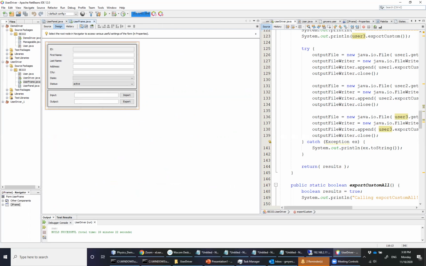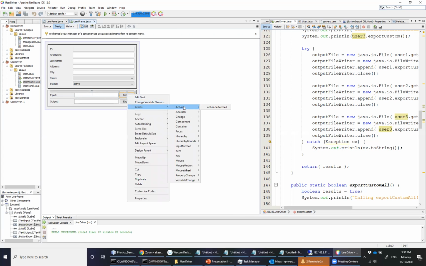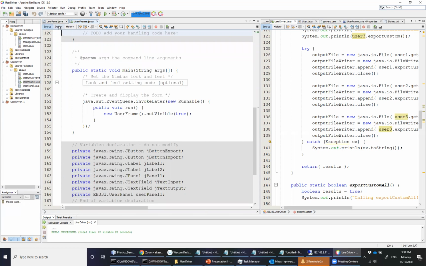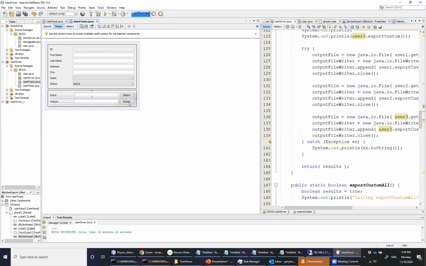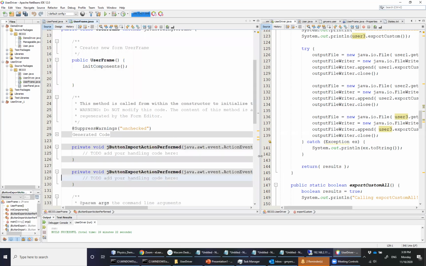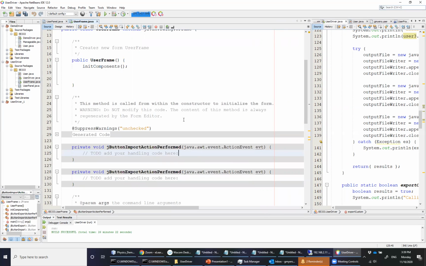The idea is that instead of doing the hard-coded import and export that we did, we would use these import and export buttons to call the methods associated with the panel. So if I click on the import button, for instance, it would make a call to the panel's import with the file name, and it would then populate these fields with the contents of that file, assuming, of course, that the file was found and successfully imported. So without further ado, we want to go ahead and get the button click for both our import and our export setup. That's where we're going to spend the majority of our time today.